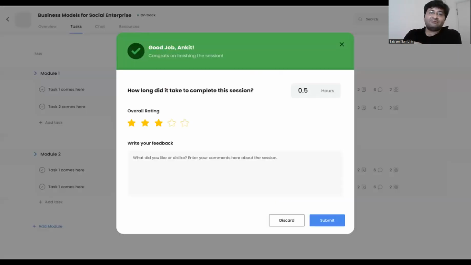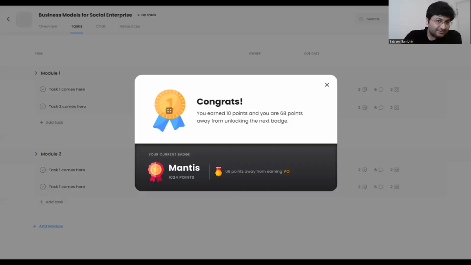And finally, when they mark a task done, you say great job, how long it took, what your overall rating is, any feedback you want to give, etc. And then you get some points. So we've gamified it: as you complete more tasks with evidence, you get more points. It's like Google Maps, right? You give a review, you get 1 point, but if you upload evidence, you get more. It could be wrong evidence, I know there are those issues. But if you upload evidence, it can then be verified by the administrator, who can also revoke the points from the administrator side.